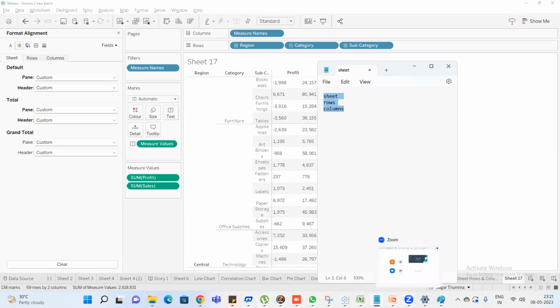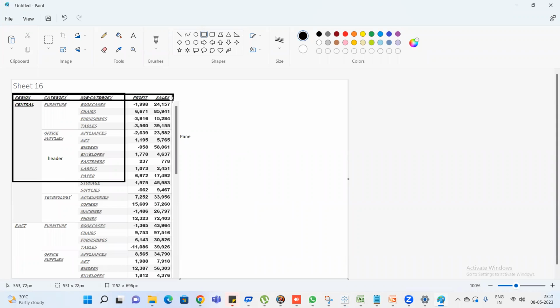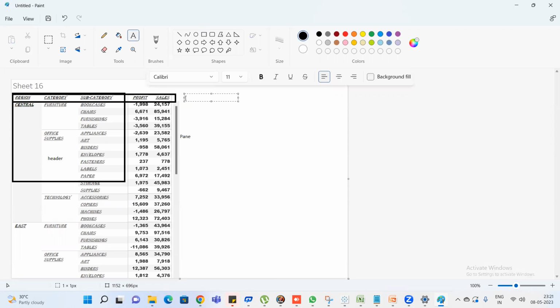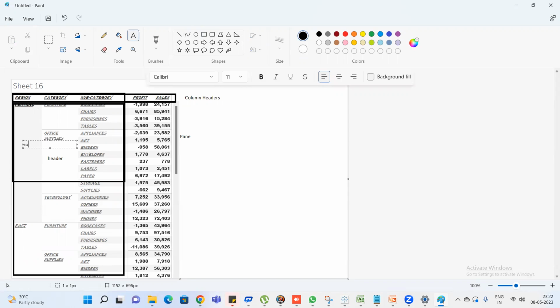As I have taken the screenshot, this thing is called column headers, and all these names which you see here are called row headers.